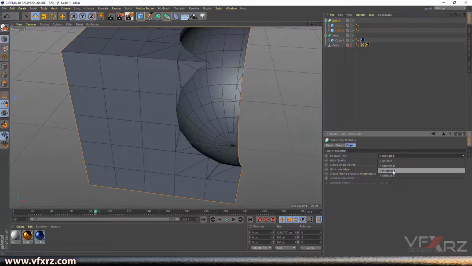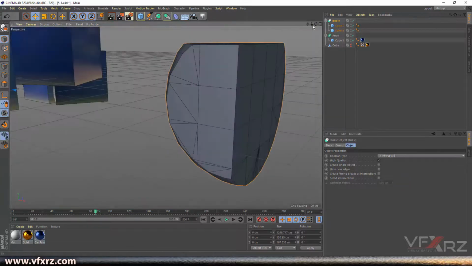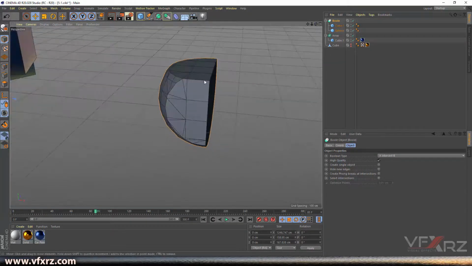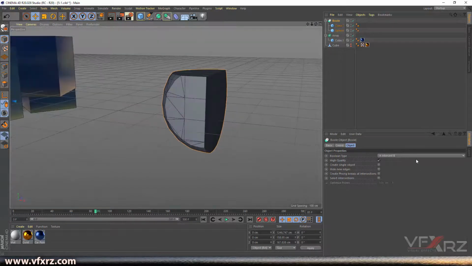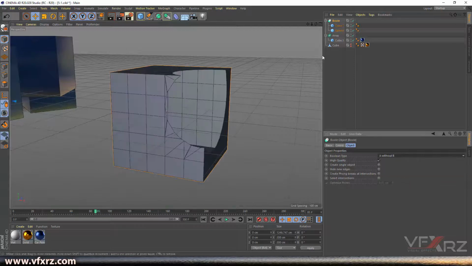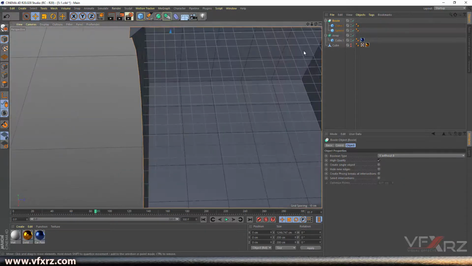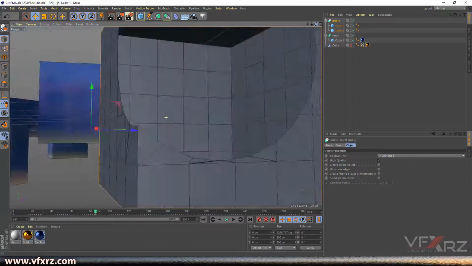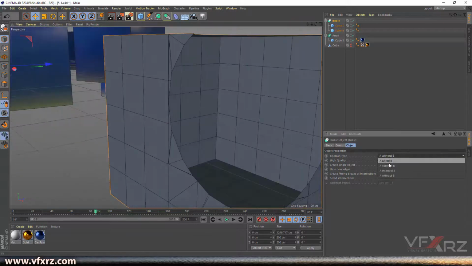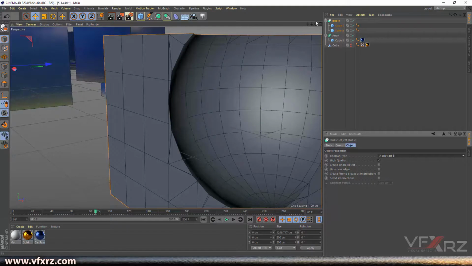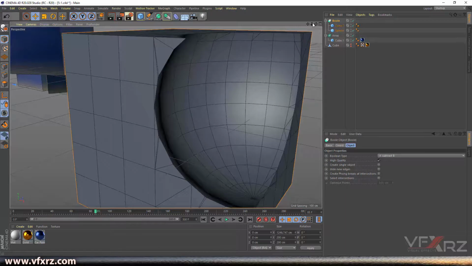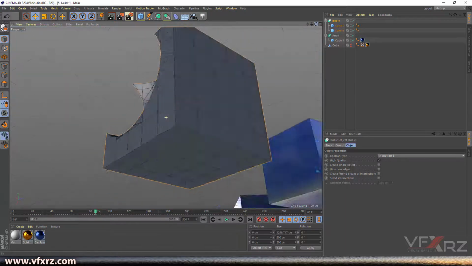And next is intersect. If you click on the intersect, it selects that area between the cube and sphere. That area which is between your two objects, it's selected. And next is A without B. If you click on this, it's like subtract, but here we haven't that filling. And if we change it to A subtract B, as we can see we have filling here. Okay, that's really good.